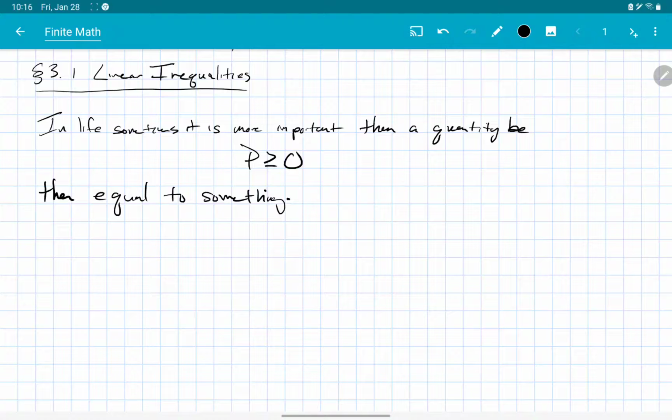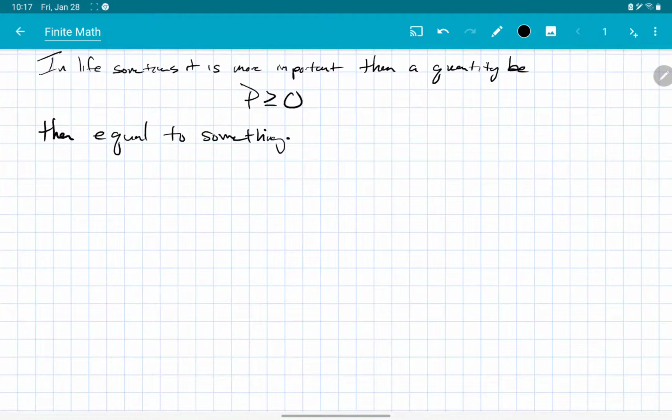So in high school math, usually what you're doing is you're always solving equations, finding the exact value where something happens. But if you're running a business, you just want your profits to be positive. You don't want them to be exactly 0. You want them to be greater than 0, and the more bigger than 0 they are, the happier you would be. So inequalities are often much more important than equalities. So we're going to talk about how to solve linear inequalities.